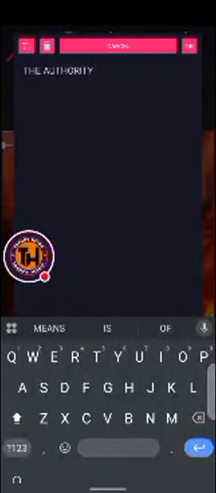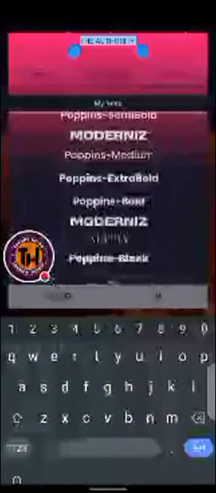So enter the authority. That's the next thing we're going to do now. So we'll choose our fonts, choose our favorite fonts. Now if you observe, you'll see that this design is a little bit busy. Not really busy though, but it's looking a little bit war related and the rest.